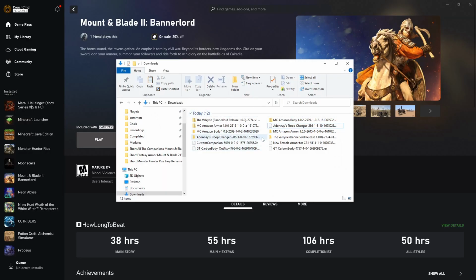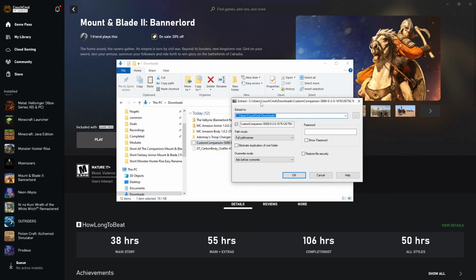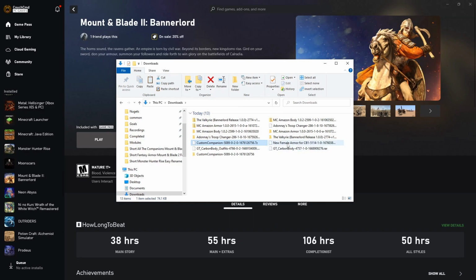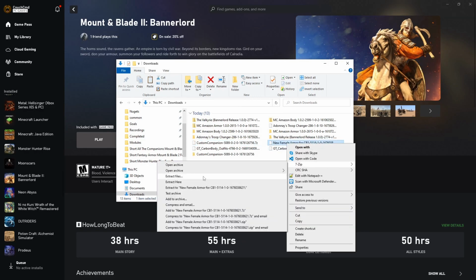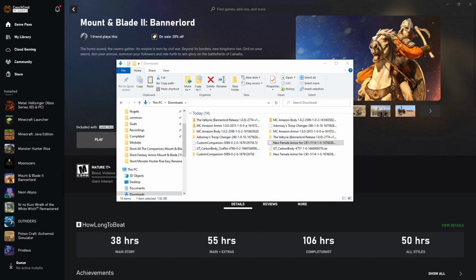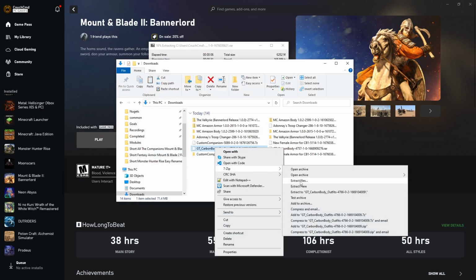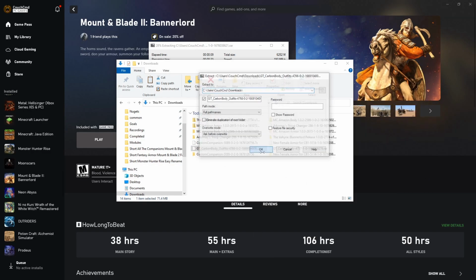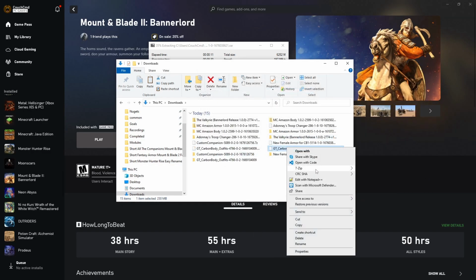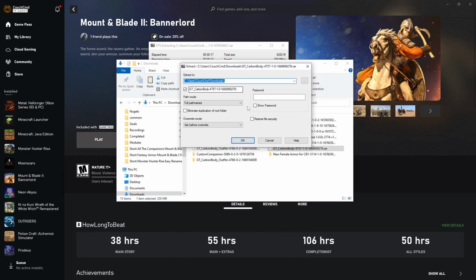All right, now we have these ones available to us. Let's go ahead and start getting them ready. Let's take custom companion, 7-zip, extract files. Same deal as all the other ones. We're just going to extract to this one. We'll do the same thing with the new female body armor. This one is going to take a little bit because it is, again, bulky. Extract files for the GT Carbon outfits, and extract files for GT Carbon body.